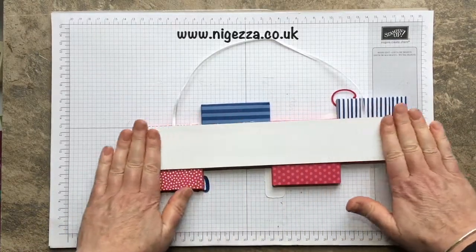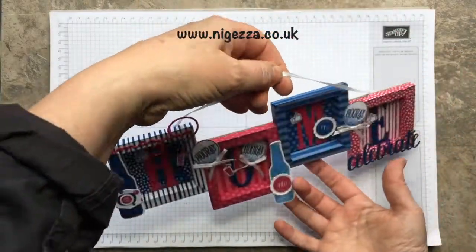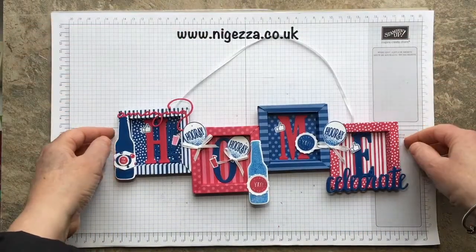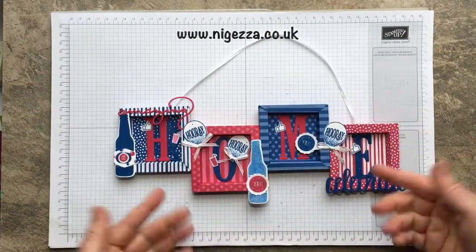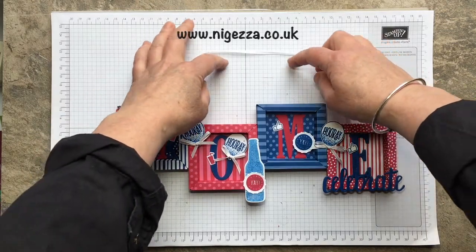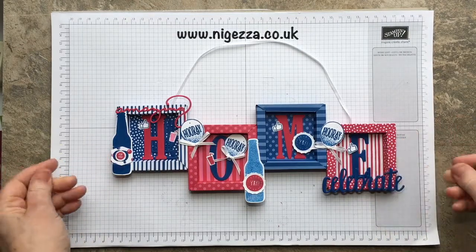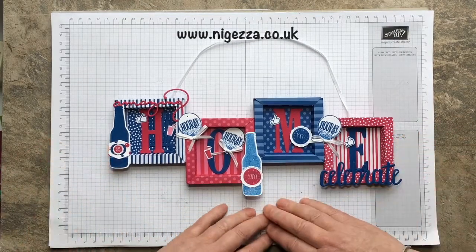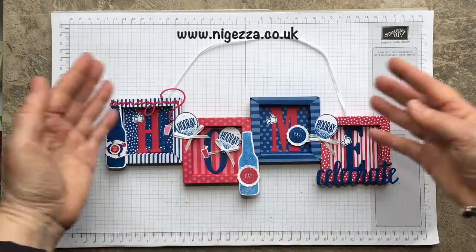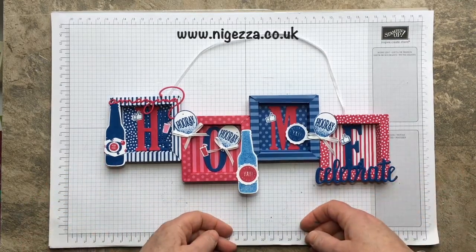Oh, there we go. And that's that. So that is a little bit of home decor. Home. Oh dear, I do amuse myself sometimes. Yes, so a bit of home decor that says home, and yeah, it's using frames. So that's my challenge for this week on Stamping for All. So yeah, use some frames, make some home decor, and have fun.